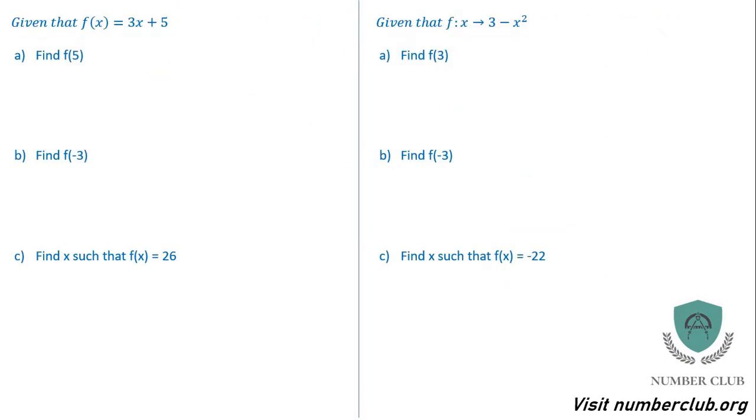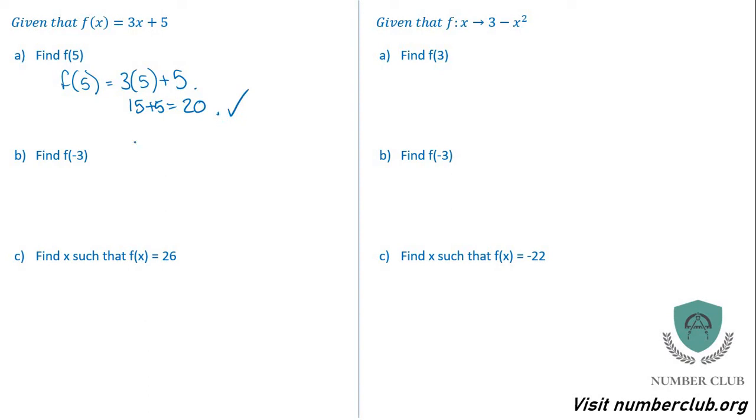All right, moving on. Given that f of x equals 3x plus 5, find f of 5. Now what happens here is when we're dealing with f of 5, we're replacing x with a 5. Place it into the function. I tend to place it in with the brackets around it. So we have the function applied to x would be 3x plus 5, so the function applied to 5 would be 3 5s plus 5. Well, that would be 15 plus 5, which is equal to 20.